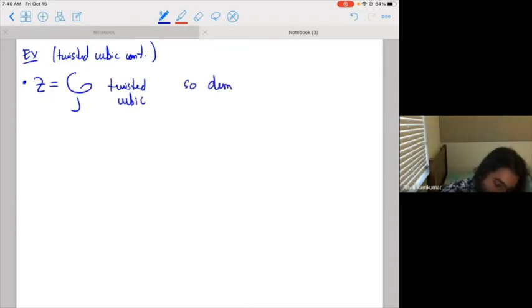So the zeroth cohomology, just the global sections, is just one-dimensional. It's just a fact, connected and projective.